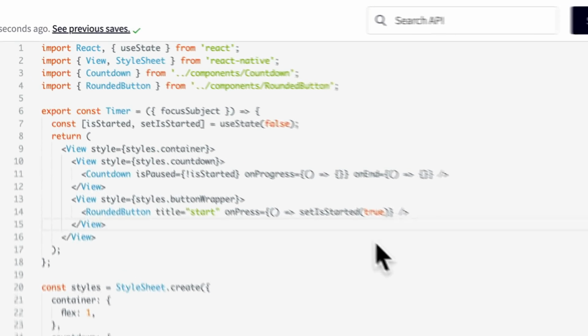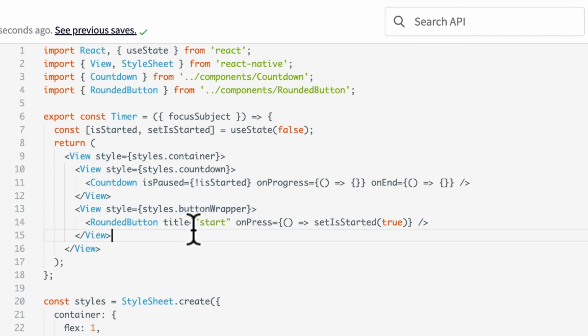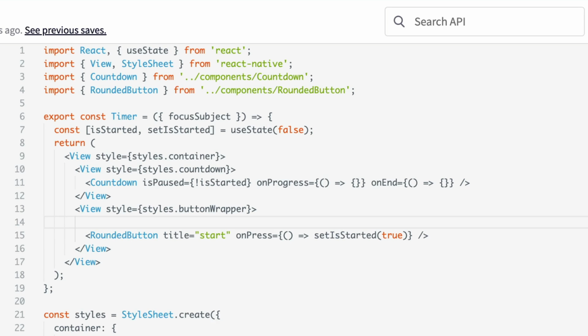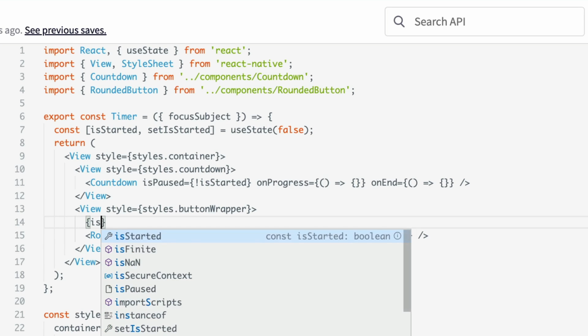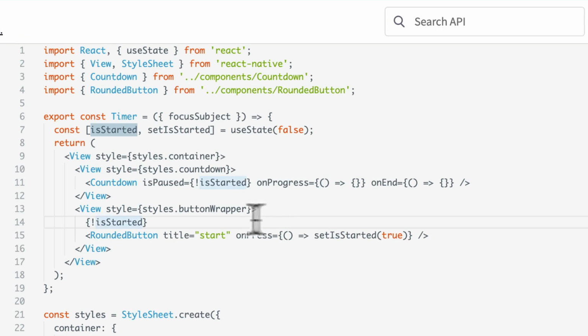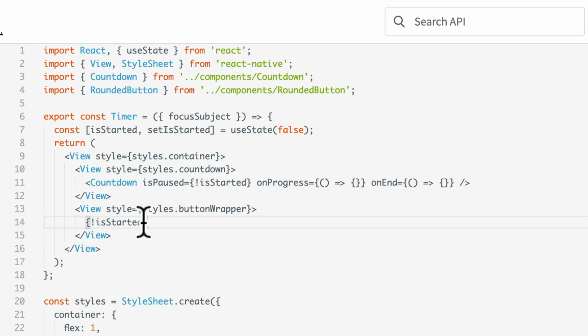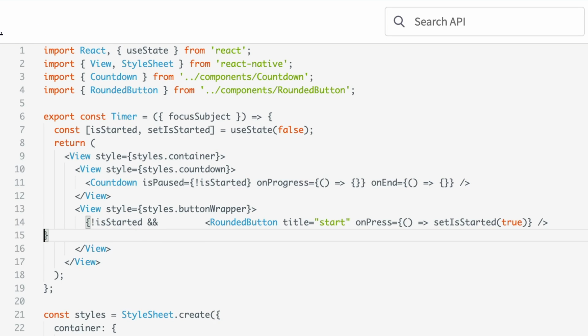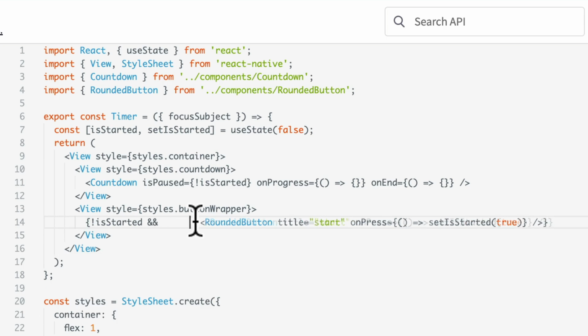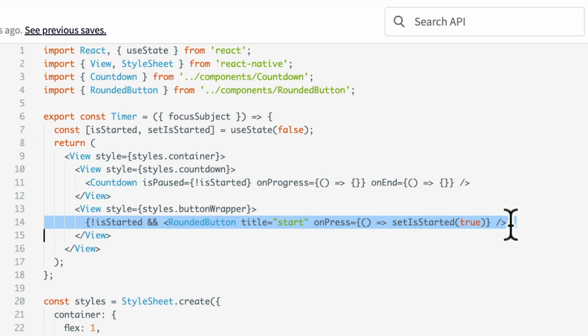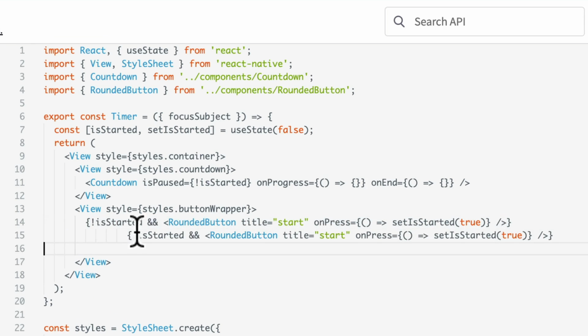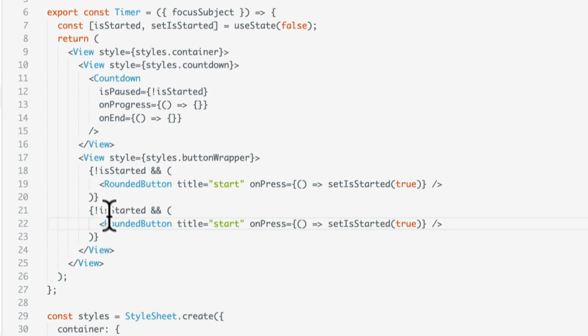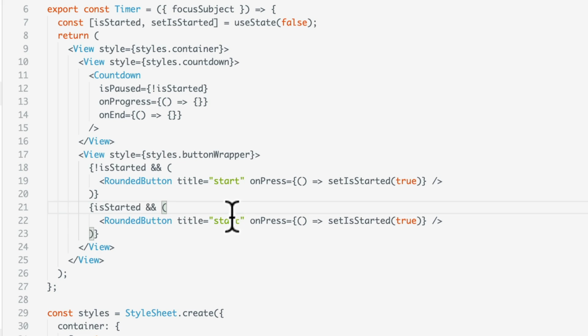Awesome. Conversely, we also want something to pause it again. So what we'll do over here is conditionally render this. So we'll say if it isn't started, show us the start button. But hey, if it is started, show us the pause button, right? And so let's just run prettier here. So if it is started, show us the pause button. And what this is going to do is set started to false.